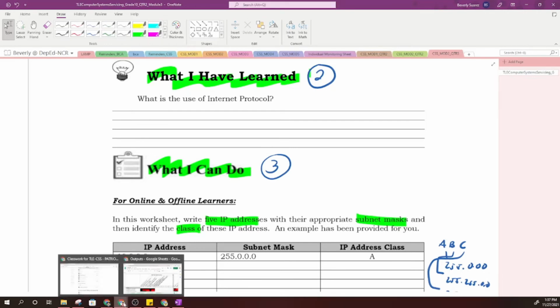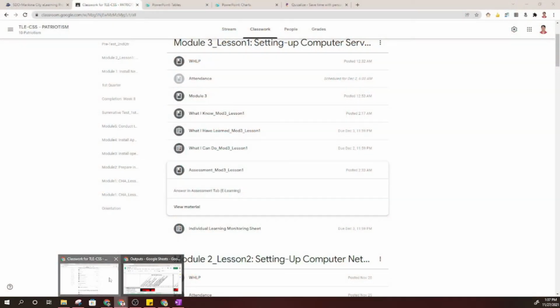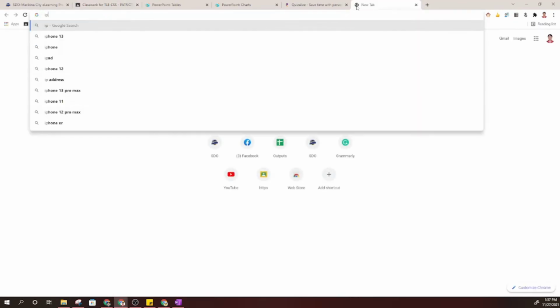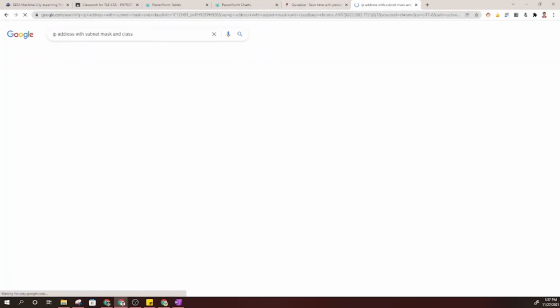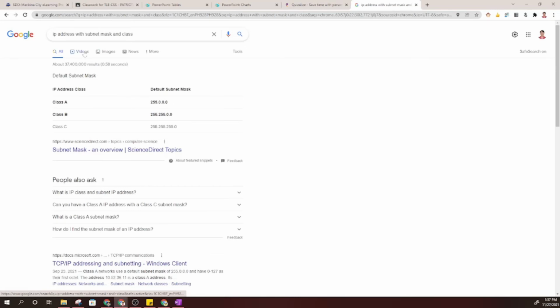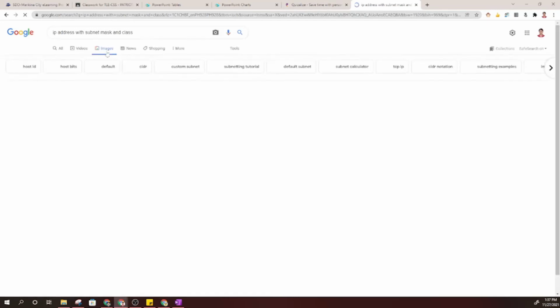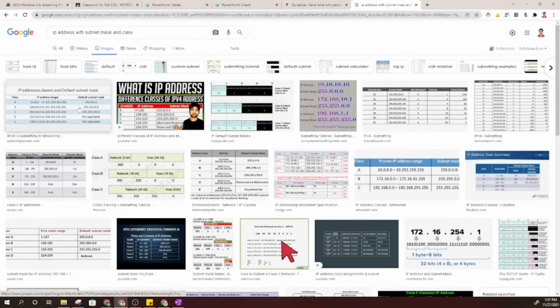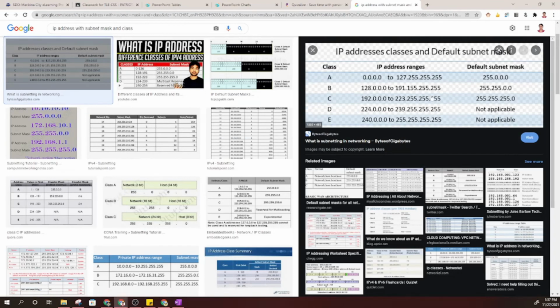May papakita ako na link. IP address with subnet mask and gateway talaga class. Ito, IP addresses, classes, and default subnet mask.